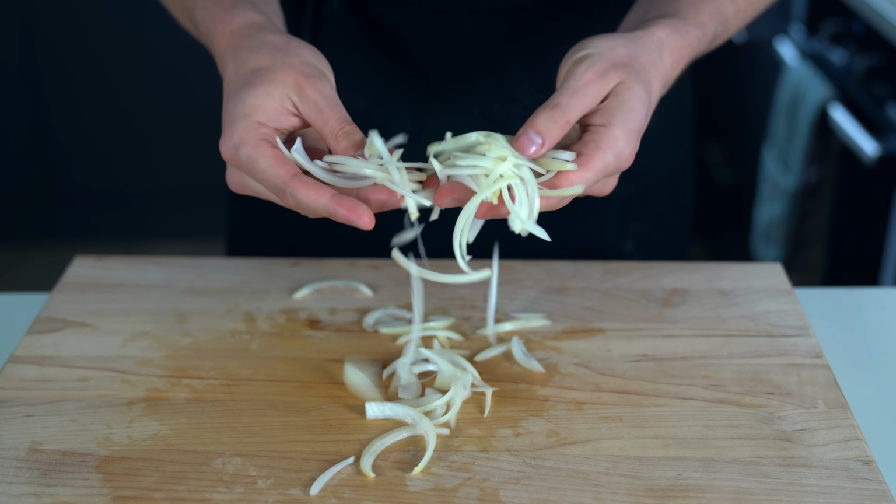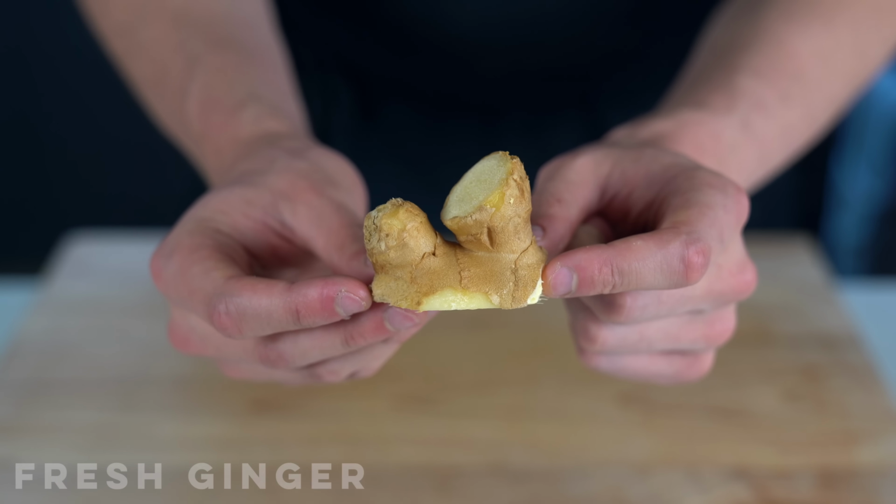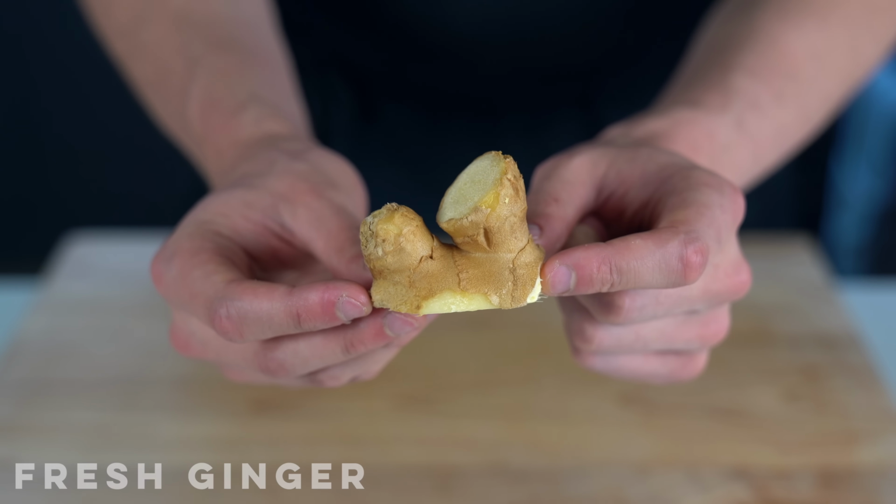Once sliced, we should end up with some nice thin strands like this. Set them aside for use in a bit. The next component will be some fresh ginger. This, in my opinion, is the most important part of the marinade.